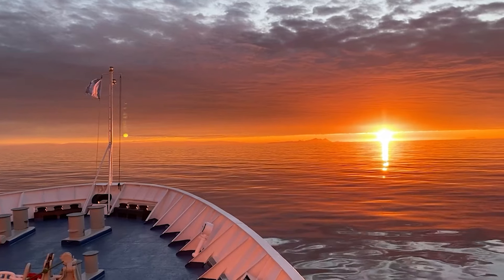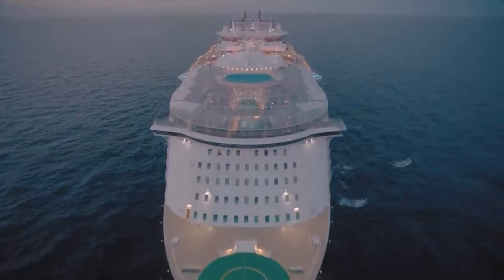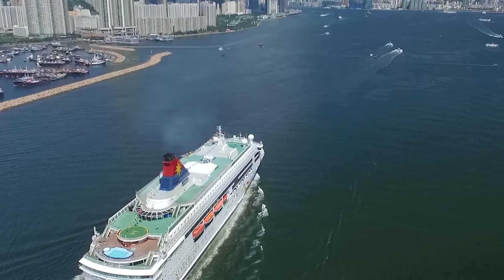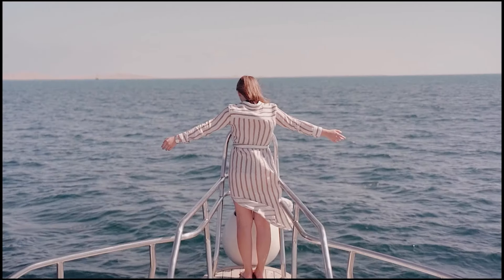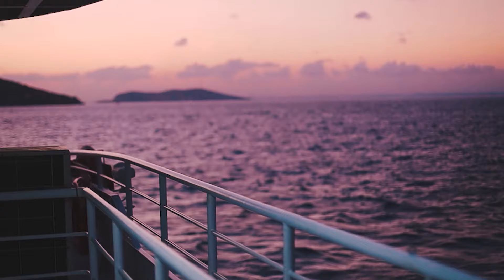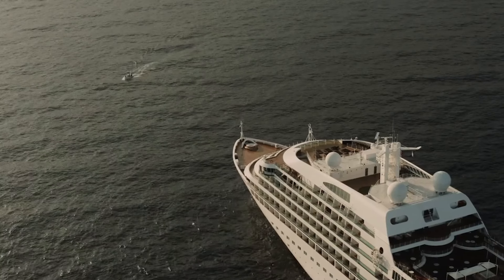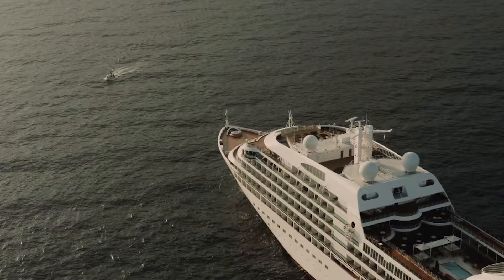And much less thought given to how the ship operates and caters to every passenger's whims and fancies. With cruise ships becoming larger with every passing year, they aim to offer bigger and better luxurious experiences to those who are willing to spend some old Ben Franklins on them. The Icon of the Seas from the Royal Caribbean Company is set to provide the most luxurious experience ever seen — a true icon.